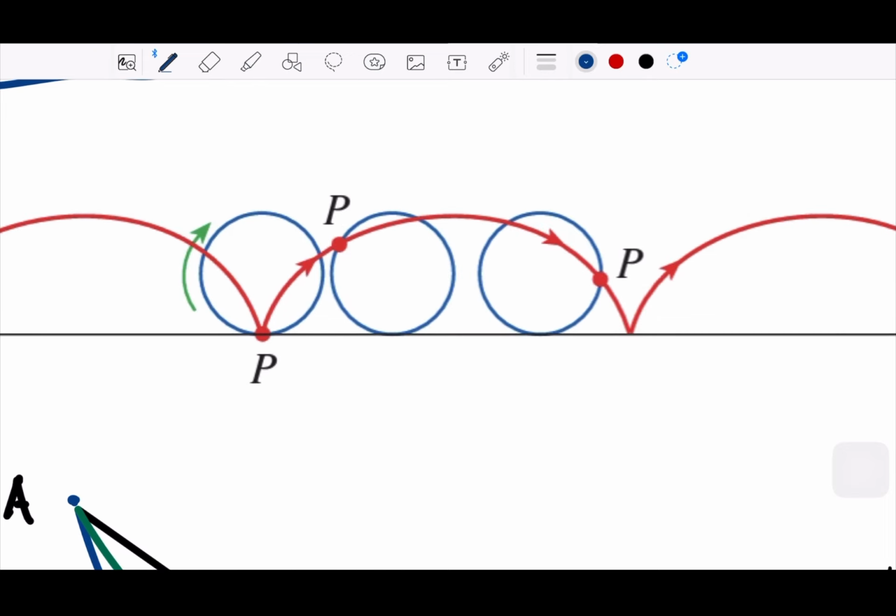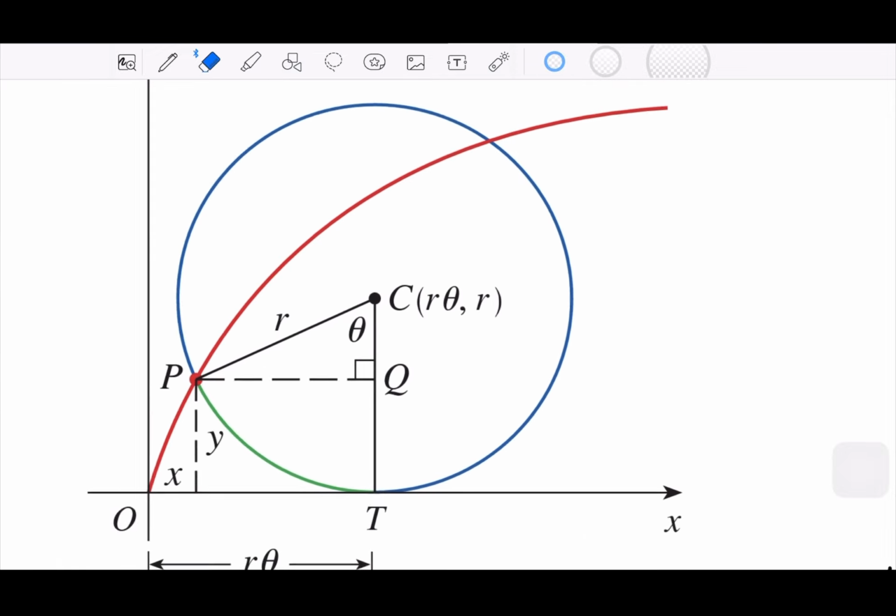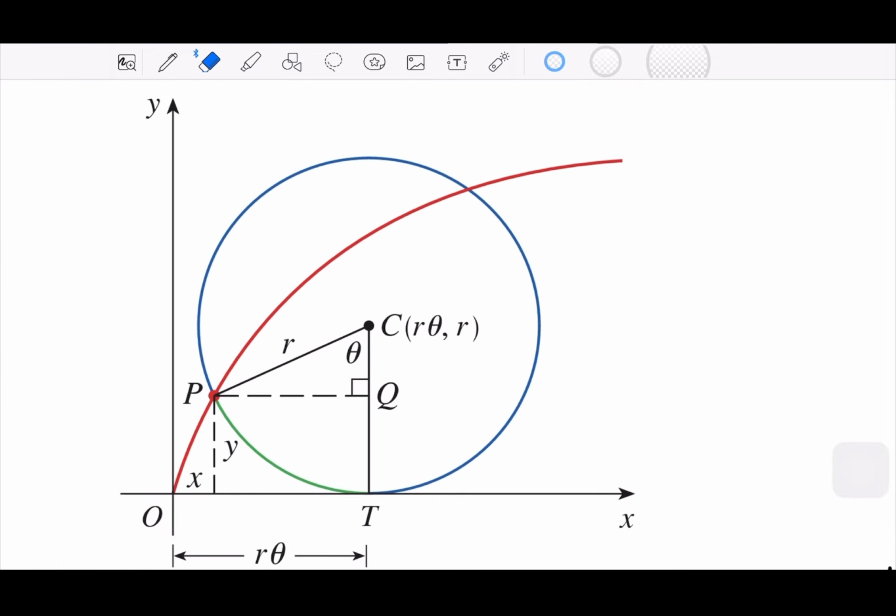Okay. If we see here, and we take that and make it bigger. Let's say we observe when P is here. When P is here, we break down P, taking this as the center of the circle, and we take a point we call Q. It has a radius R. It has an angle theta.